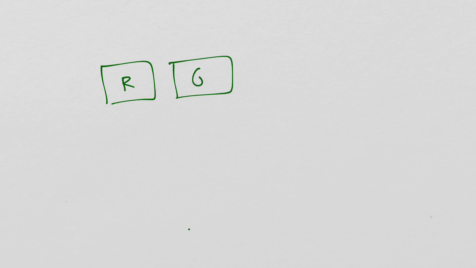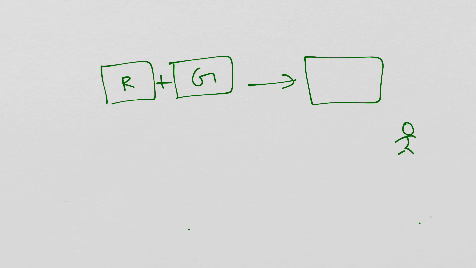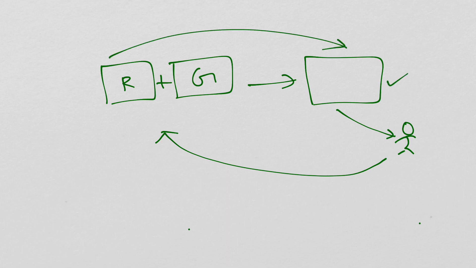In real life, Diffie-Hellman is typically explained using an analogy. For example, you have two colors — say red and green. If you mix them, you produce a new color. For a random person, if I give them that mixed color and ask what two colors were mixed to produce it, it's very difficult to tell. One way the operation is easy; the other way it's nearly impossible, because there are so many combinations that could produce that color. This is how Diffie-Hellman key exchange also works — another example of a one-way function.